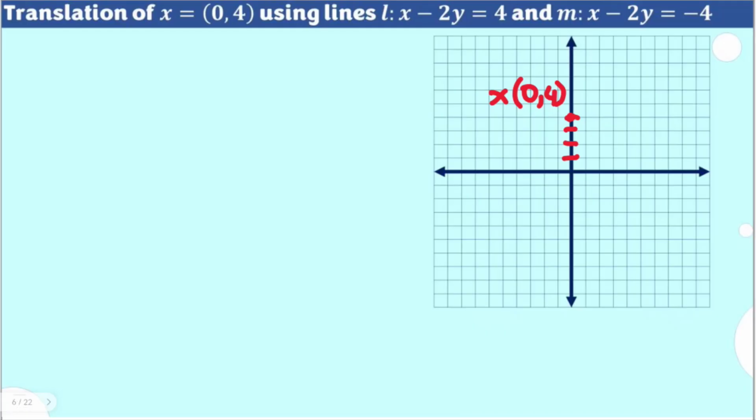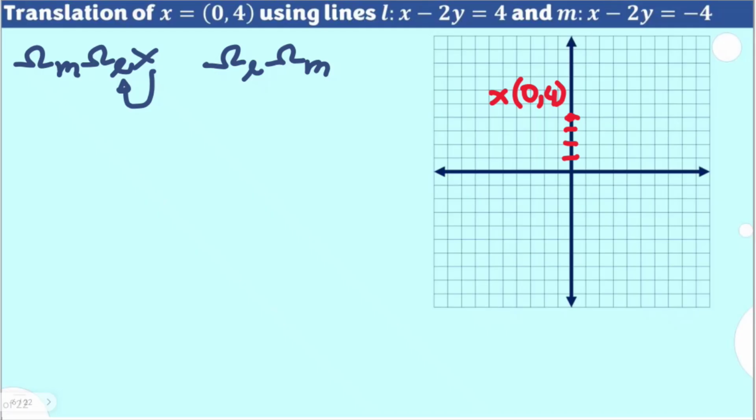Now, it's not enough for this graph for us to say that we are going to solve in this manner. This notation means the translation of x along line L. But we are not sure that it should be along line L. Meaning, we are going to take the reflection along line L, and then such reflection will be reflected on line M to get the translation. Because it might be in this manner as well. What if we are taking the translation along line M?